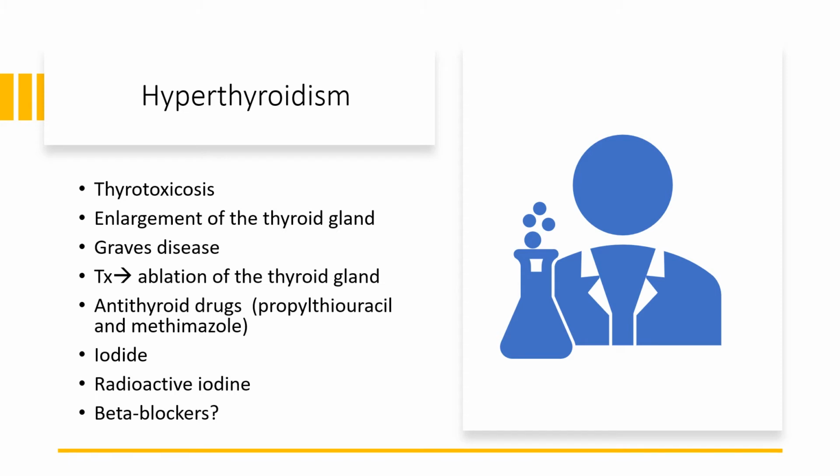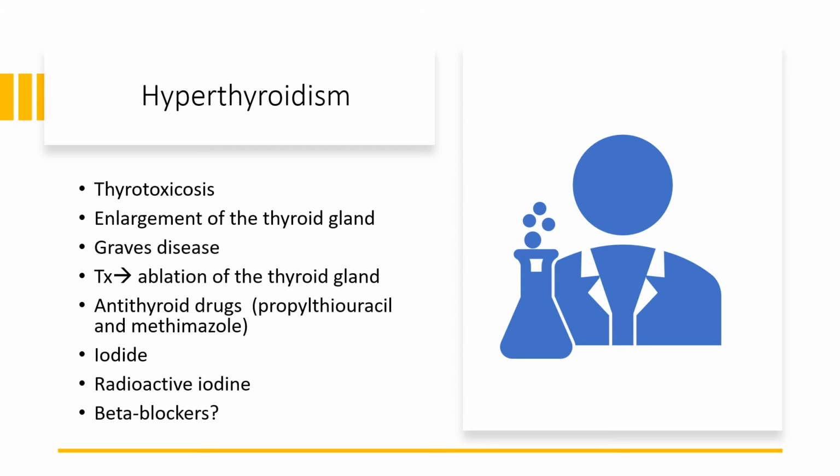One of the pathological conditions associated with hyperthyroidism is Graves' disease, which is thought to be caused by a defect in the immune system. And remember, the enlargement of the thyroid gland is also known as a goiter. So with Graves' disease, because of some type of potential genetic effect, antibodies are being synthesized that directly stimulate the thyroid gland, which result in an exaggerated thyroid hormone production. So the main treatment of hyperthyroidism is to ablate or remove the thyroid gland.